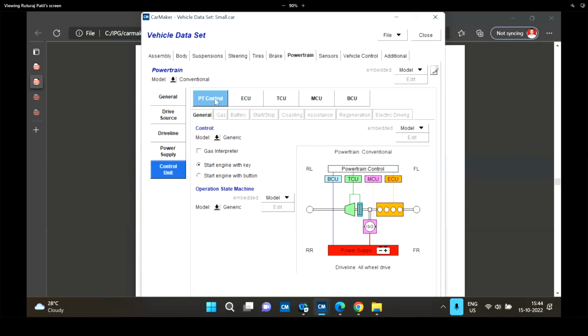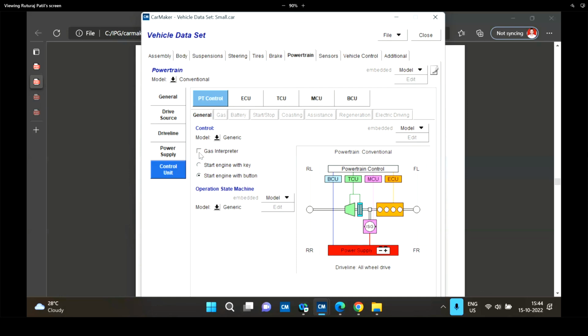Based upon that, the gas pedal inputs will control the torque over here. You specify at which gas pedal value what torque should be provided by the engine. You need to parameterize this model. Here, just choose the generic model, as the other models aren't relevant to MBA, and it is also mentioned in the guidelines to choose a generic model. One more thing you need to notice over here is to click the start engine with button option. This is also mentioned in the guidelines.